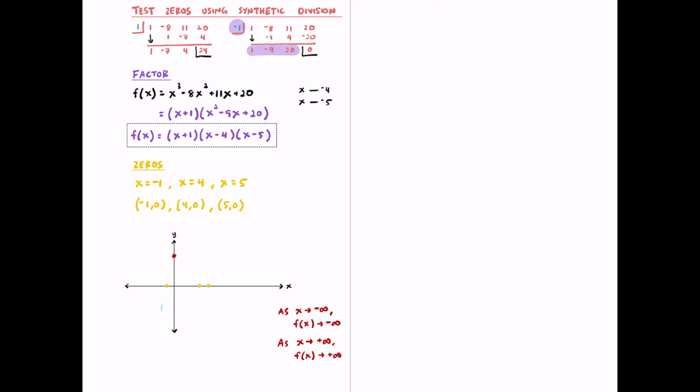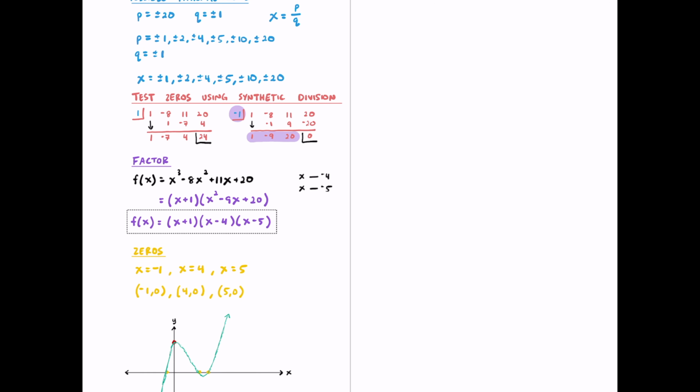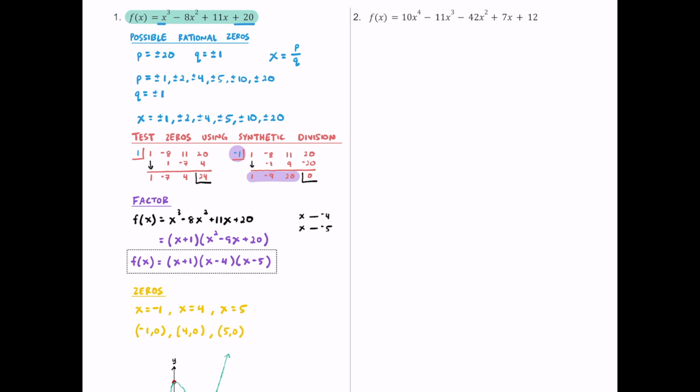All right, so let's go ahead and see if we can make a rough sketch here. So we know we're coming down to the left because of our end behavior, right? As we go down, we must be going to the left as well. We go through the y-intercept of this 20. We have to come through this x equals 4, and then also come through this x equals 5. And then this has got to be rising to the right as we go up forever. So this would be a rough sketch of this cubic polynomial. Let's check out one more. This one's going to be a little bit more work though.